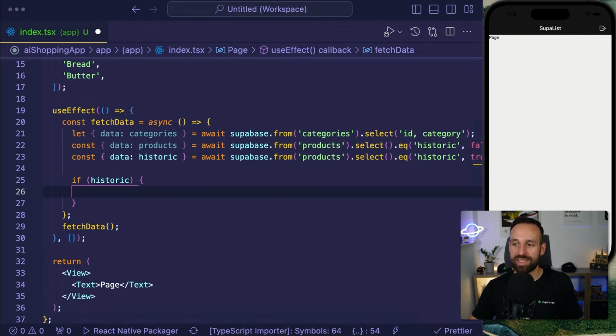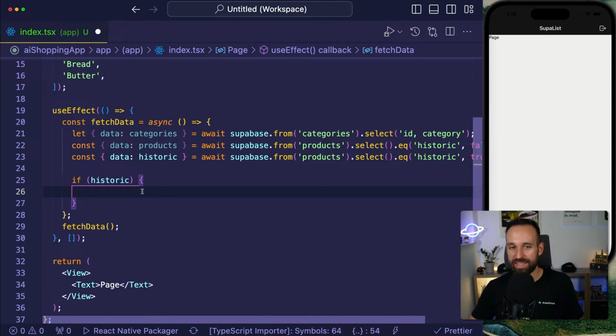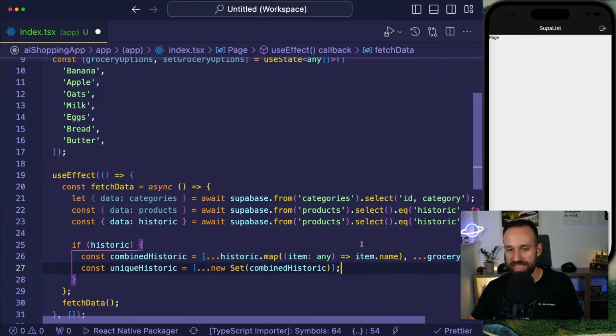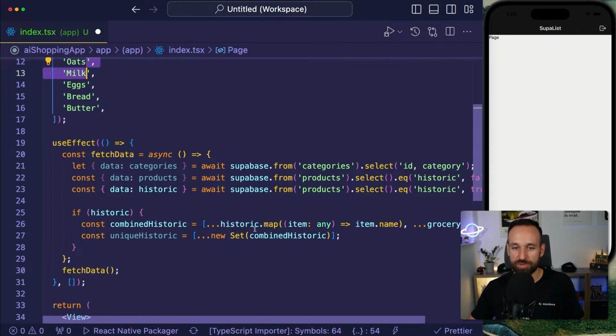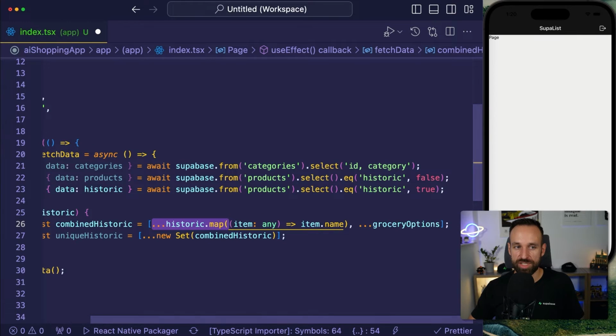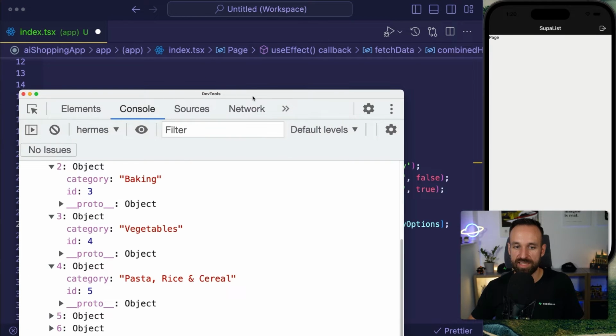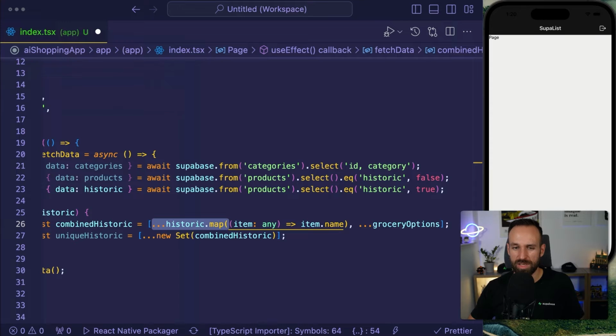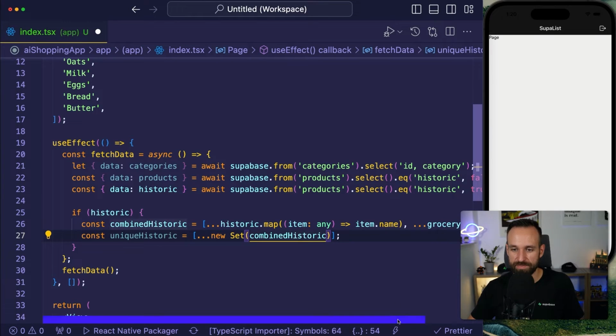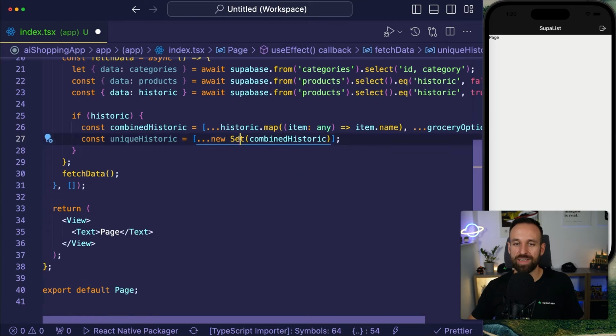But if we have that data, we can now combine it. We can combine the historic data with our grocery options. So we can use everything from historic, just using the name because I don't really need the ID in that case. Historic map. Oh yeah, this is the products. This is not the categories. And then the grocery options, and then we're gonna have a unique history by calling a set on this.